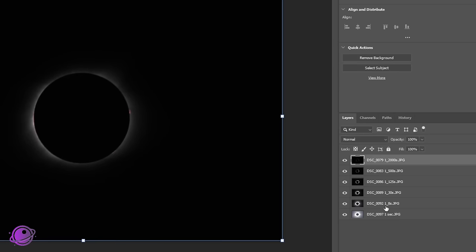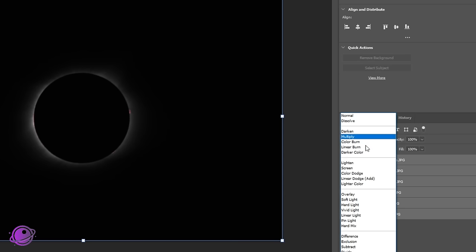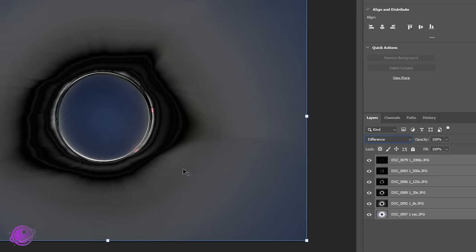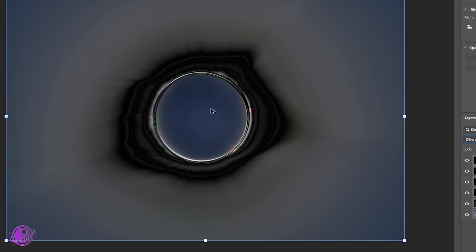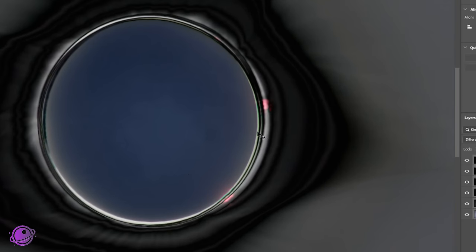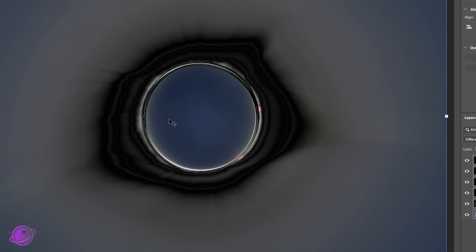Alrighty, so we're going to align them, and the way I am going to align all of these is first, I'm going to select all of these layers. So select the first one, hold Shift, select the bottom one, and I'm going to change the blending mode to Difference. Once you do that and you zoom in, you can see that the layers are not really aligned at all. It looks fine, but if you try to do anything automated with this, it'll look weird.